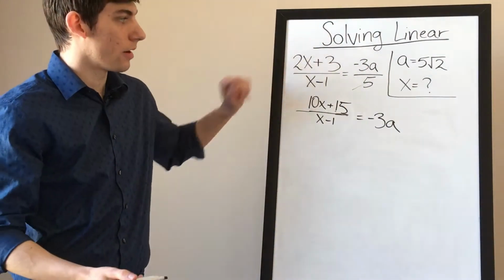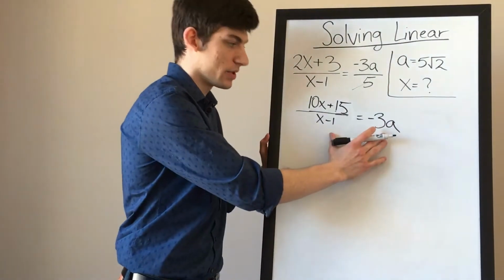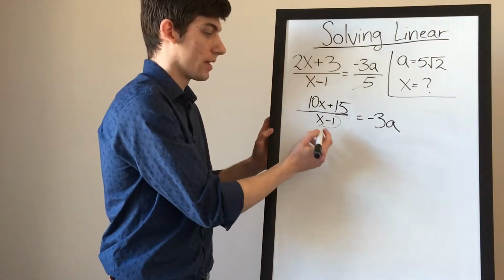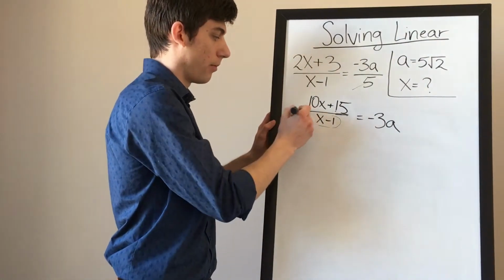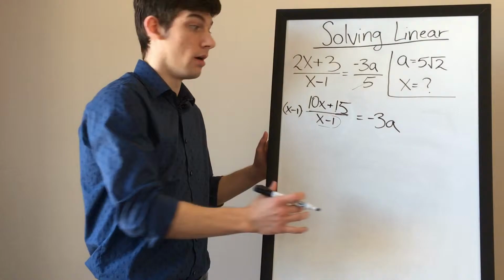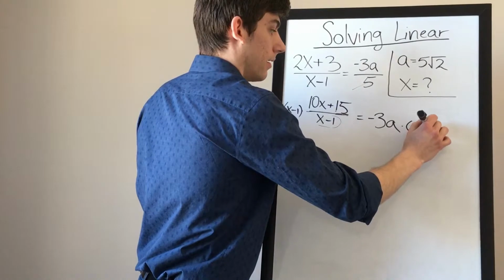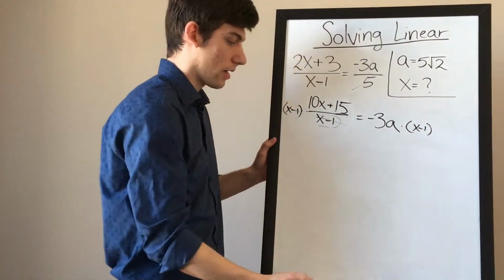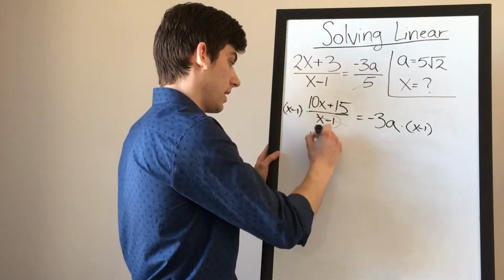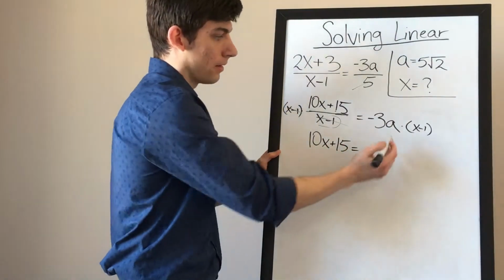So okay, we have this. Not bad. Looking a little bit better, but we still have this fraction. How do we get rid of it? Again, multiply both sides of the equation by what's on the bottom. Notice we now have to multiply by this whole thing. So multiply both sides of your equation by x - 1. Take everything in the denominator and multiply both sides by it. So multiply this side by x - 1 and this side by x - 1. Here it cancels out, so you'd get just this remaining on this side. So we just have 10x + 15 is equal to this.